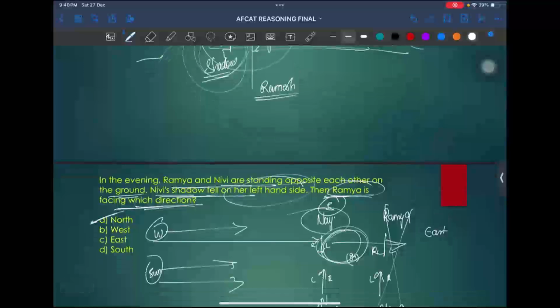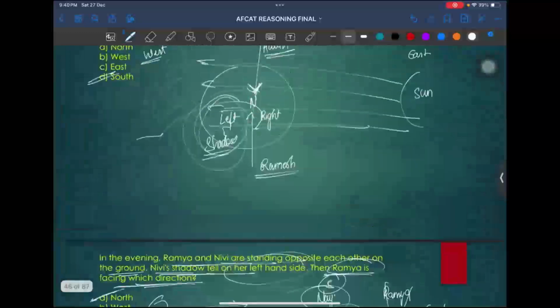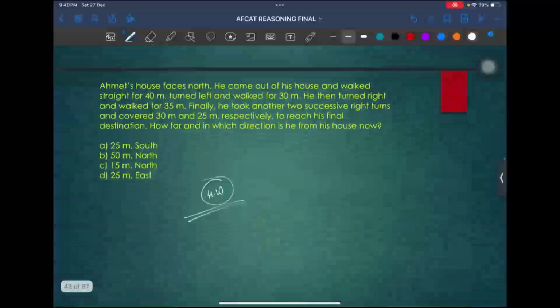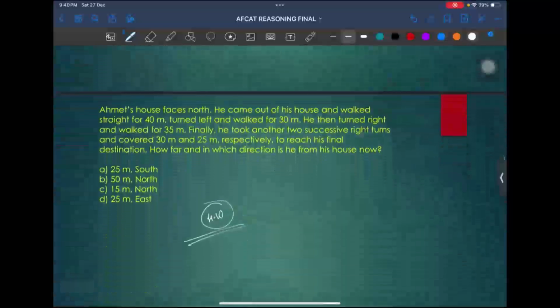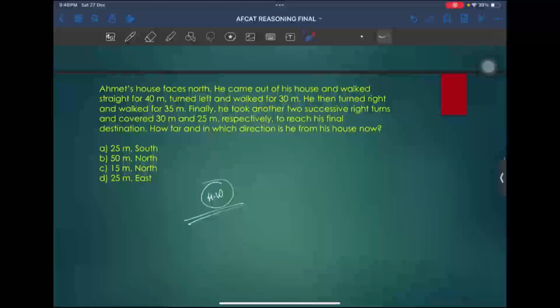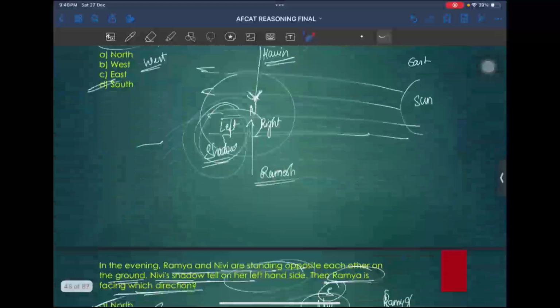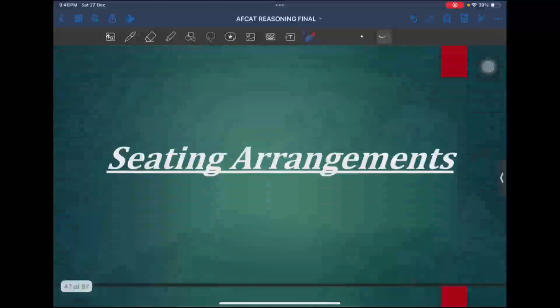If any question arises, there will be only questions based on a single person. Level 2 or level 3 questions will be given with two persons. Try to solve many questions from this homework on the direction topic, and try to revise these topics.